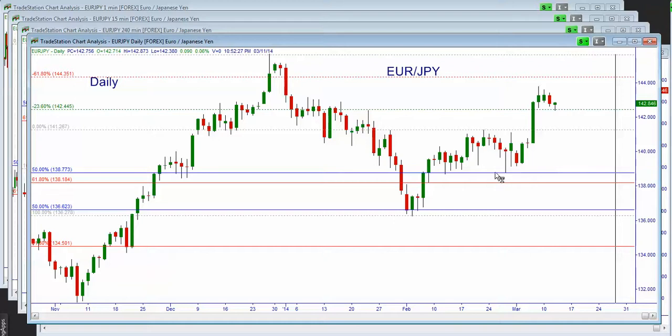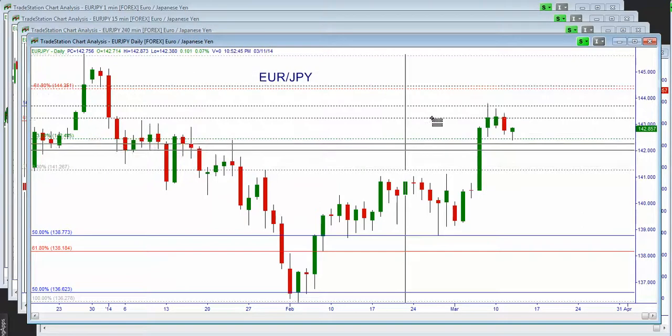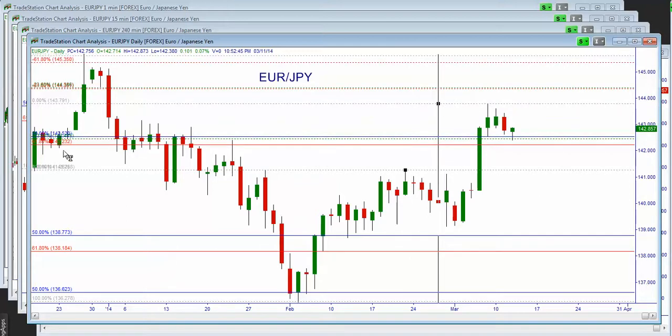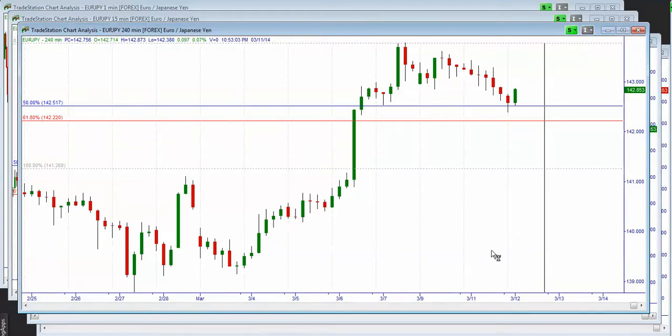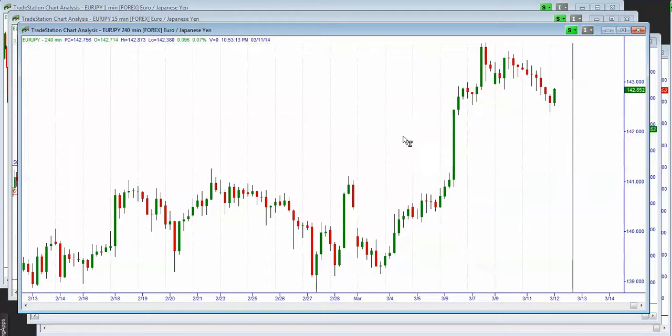This is a confirmation of support as well as a confirmation of the targets above. And at the moment, we also have to consider that this market might stop just here, and this might actually be it for this correction, and the market might be trading this 142.23, which actually has first target right at that second target of this measured move. So things line up quite nicely here. So this means that at the moment we might be already in a trade here, and the confirmation will be given.